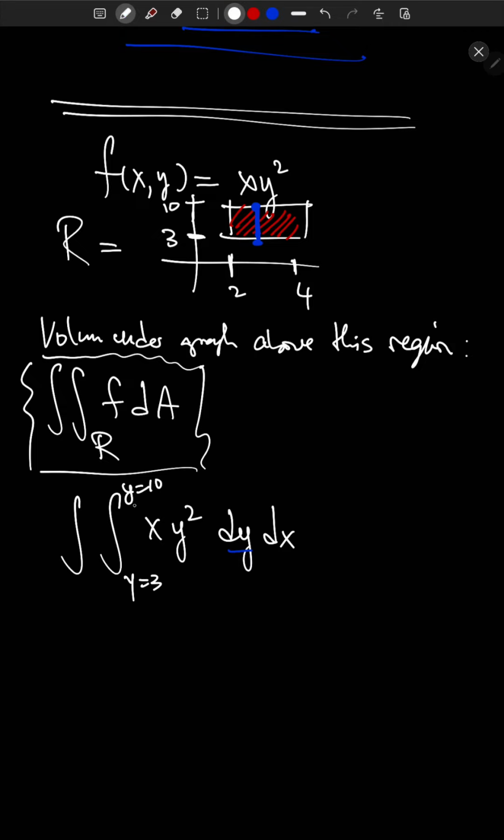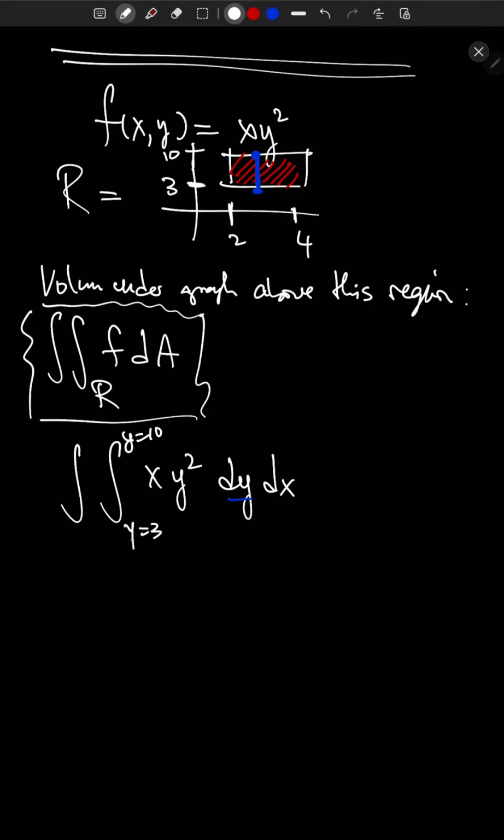And I'm always going to put the y equals so that I can catch mistakes more easily. This one is with respect to y. And so in this inner integral, x is to be thought of as a constant. When I plug in y equals 3 to y equals 10, ultimately all the y's will disappear out of the problem. Okay, so what about the horizontal one?